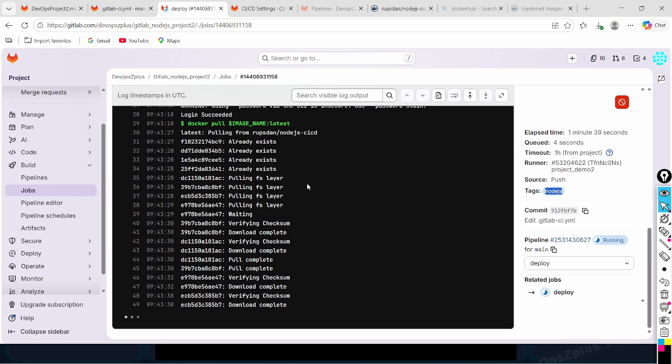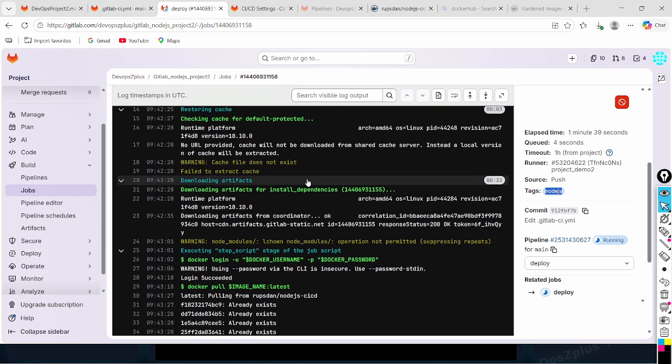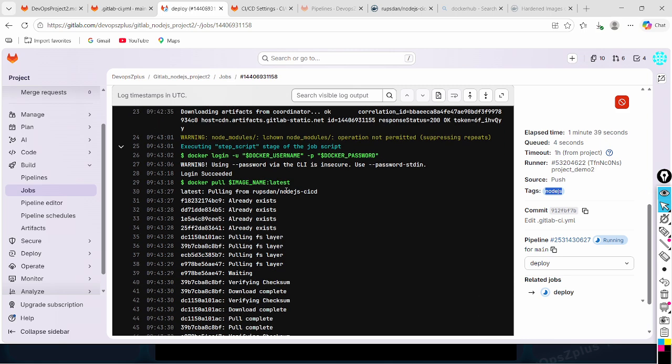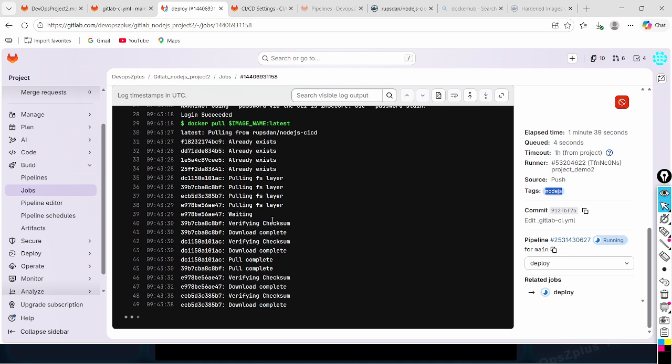Let's go back to the pipeline and see, docker login is done, and it's going to pull the image from Docker Hub. Let's scroll down. It is taking some time.